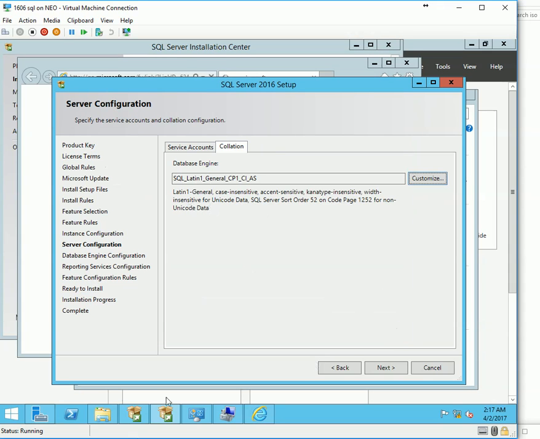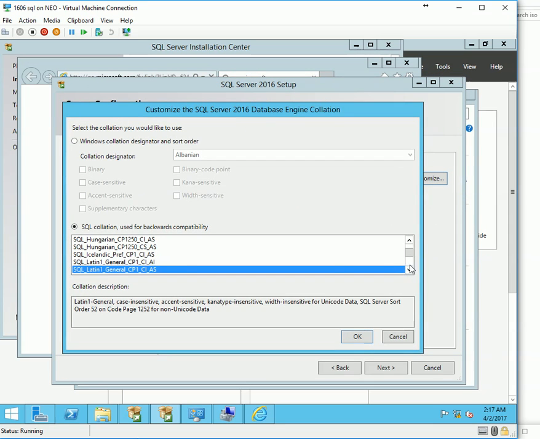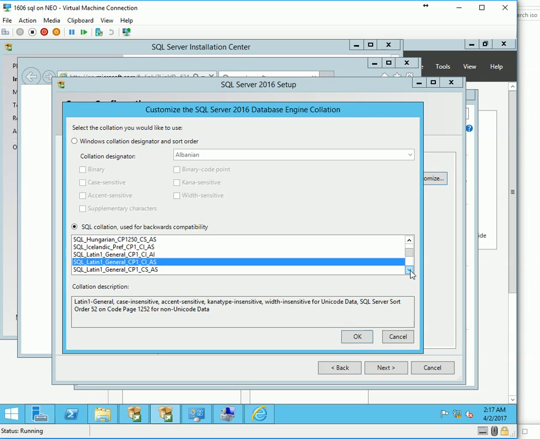The default one almost supports the same, but make sure it is like this: SQL_Latin1_General_CP1_CI_AS. The CP1 should be there.